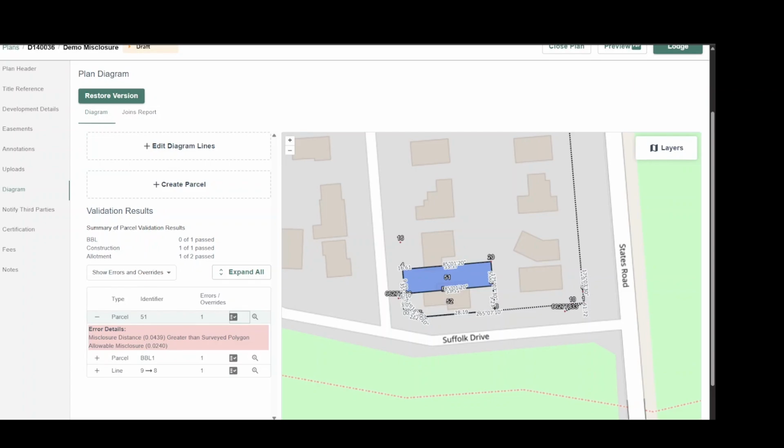So just to recap, we've looked at editing a bearing and a distance in a closure to add the label data to a polygon. We've removed an unnecessary point number from a closure so that the closure reflects the label values. And then we've looked at a polygon with a misclosure that would require correcting in the DWG and re-uploading into DPL plan uploads.